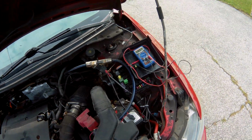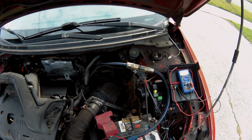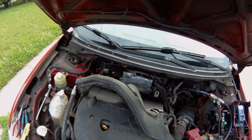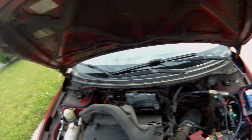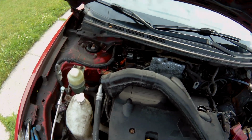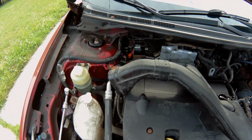Okay, I'm gonna pull this off real quick. I love working on this car, it's so easy to work on. Mitsubishi engineers are world class in my opinion, because they thought of ease of use.